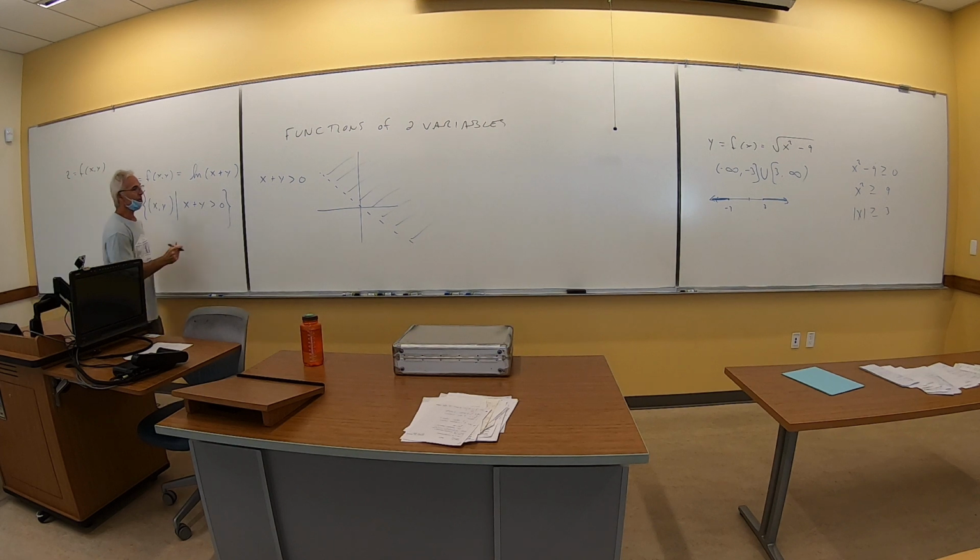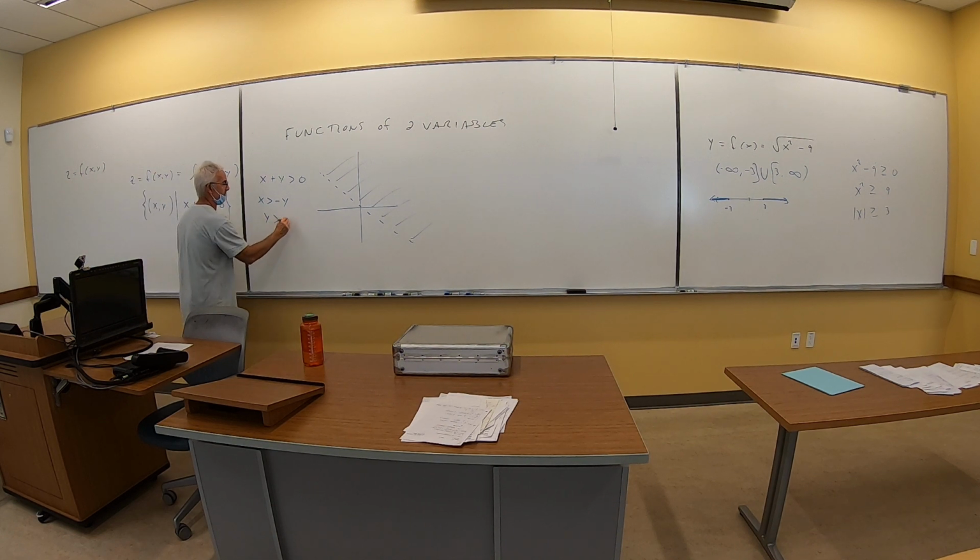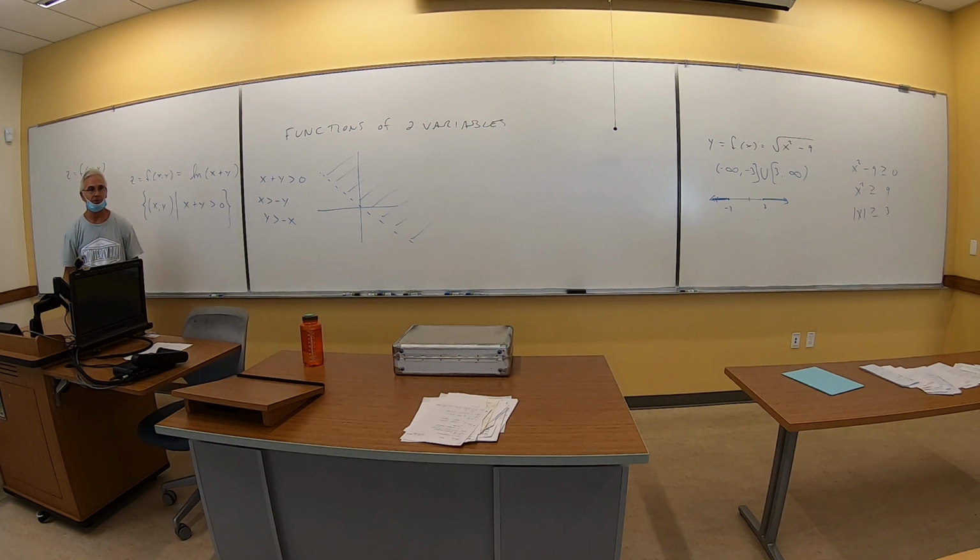Could you say such that x is greater than negative y? Could you say that? Could you say such that y is greater than negative x? Could you say that also? Yeah. Are you saying the exact same thing all 3 times? Yeah, so it doesn't matter. But that's it. I'm saying the set of all ordered pairs such that.